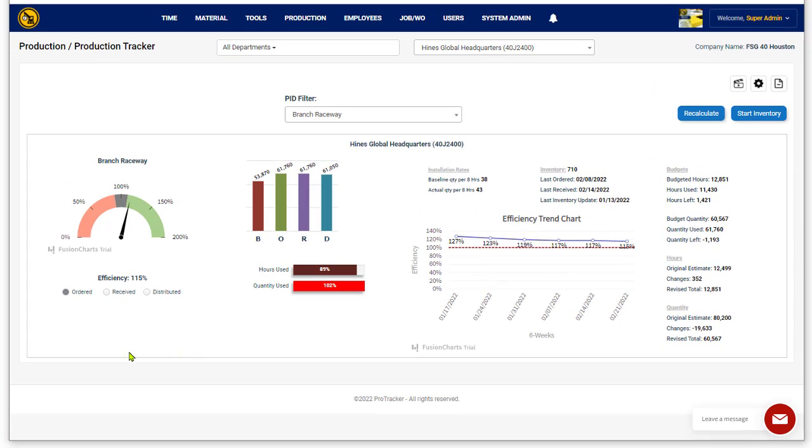The efficiency trend chart. Let's take a look at that for a minute. All this does is it documents this efficiency based on whichever one of these you choose over the last 6 weeks. This is a very good feature because you can see in this case, they're always above the red line. Red line represents 100%. Again, if it's 100%, this will be pointing straight up. That'll say 100. So you want to be above that 100% mark. In this case, they've stayed above 100% for the last 6 months.